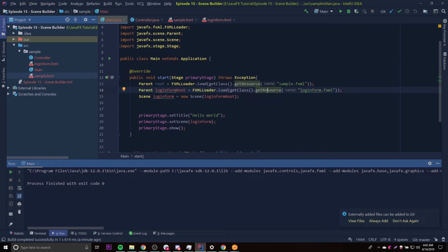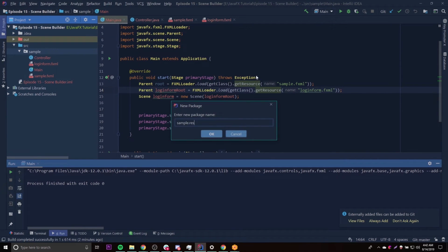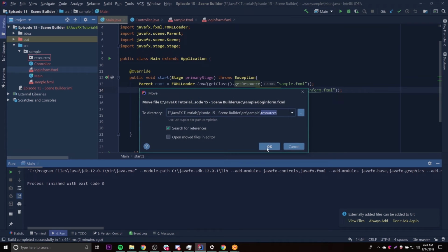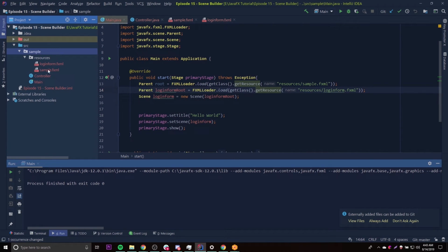So now that we're getting more advanced, we're going to start making some actual applications. So yeah, don't worry about that. Just one thing I want to show you here is in an actual application, you might want to create a resources package here. So resources, and now you can put all of your XML files in the resources package. Click OK, and then put this one in here also, so click OK. So now we can have some more structure in our program. Any of the XML files can be found in the resources package.